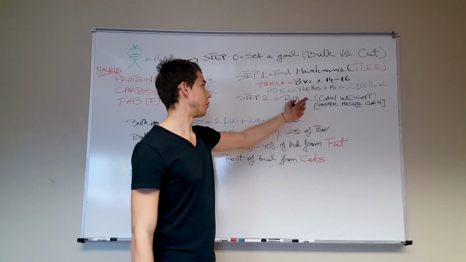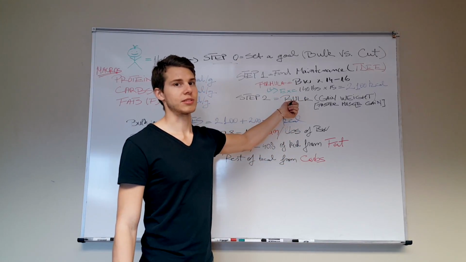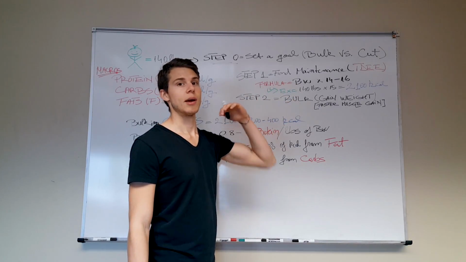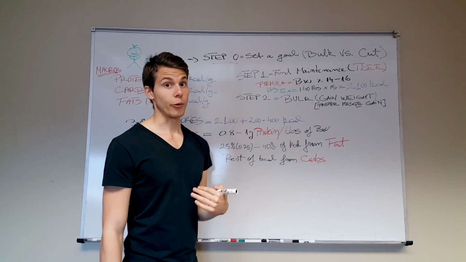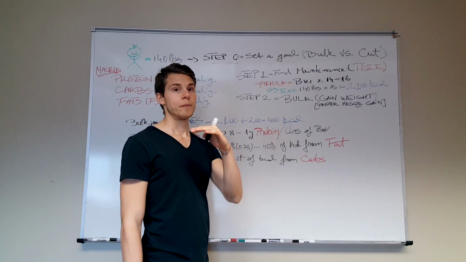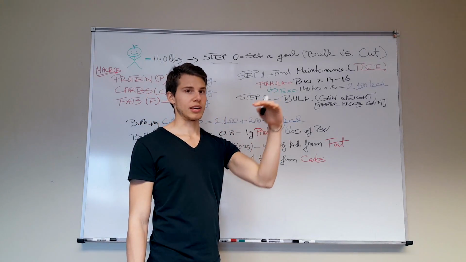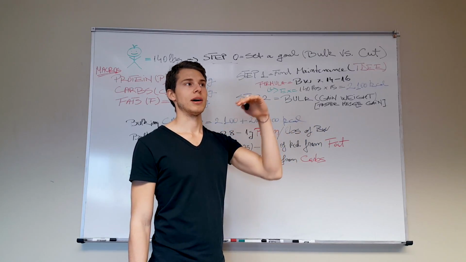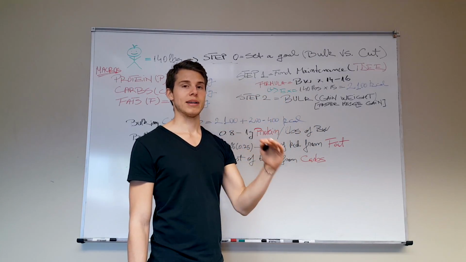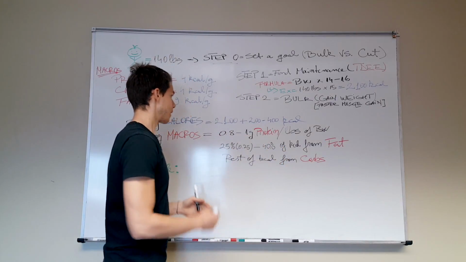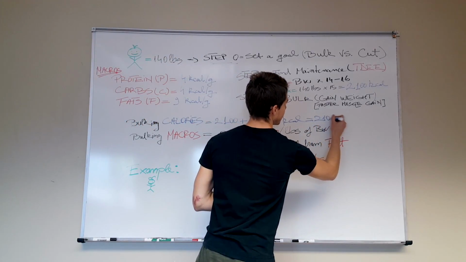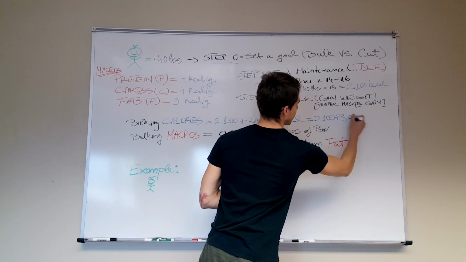The point of bulking is not to gain as much weight as possible, but to gain as much muscle as possible with minimum fat gain. So if you want to minimize the fat gain, you basically want to set up your bulking calories. You want to add a surplus that will maximize the muscle gain and minimize the fat gain. So the calories are going to be 2100 plus 300.